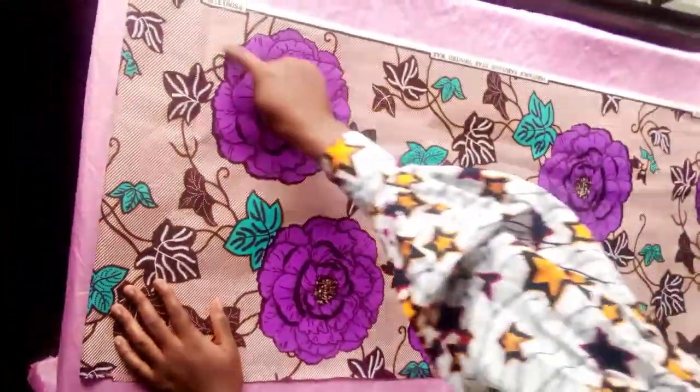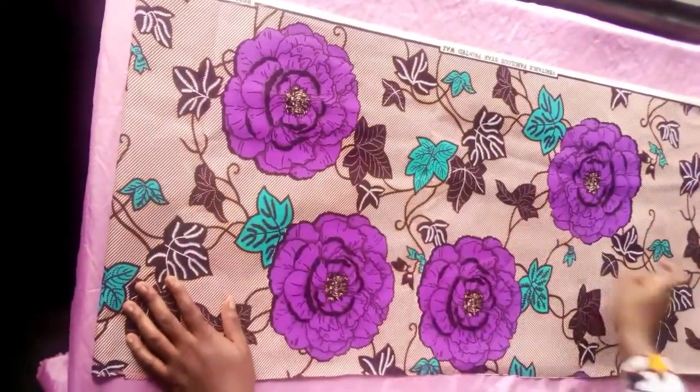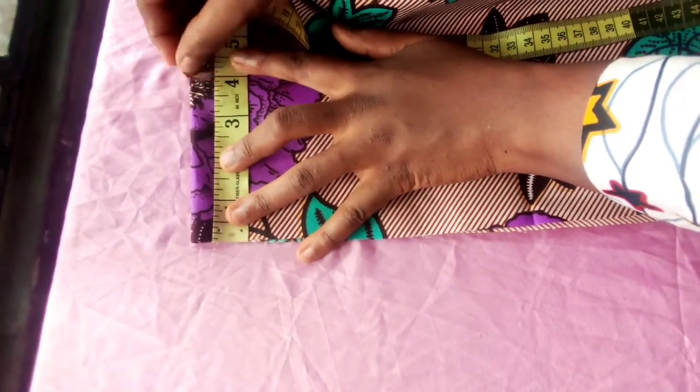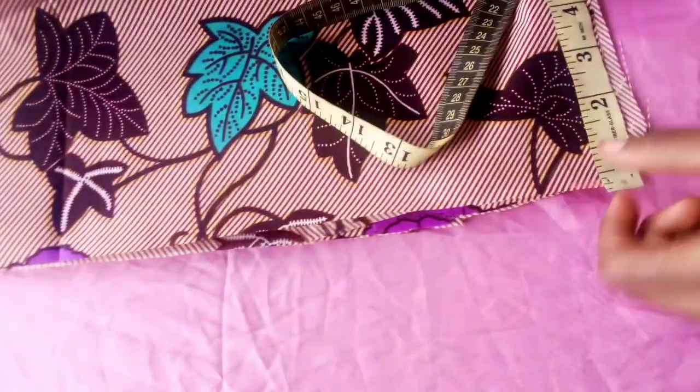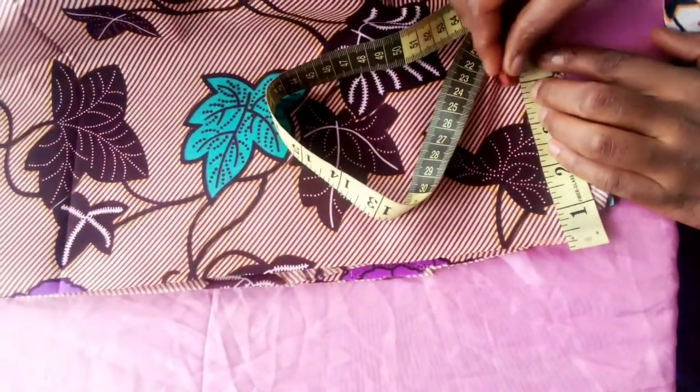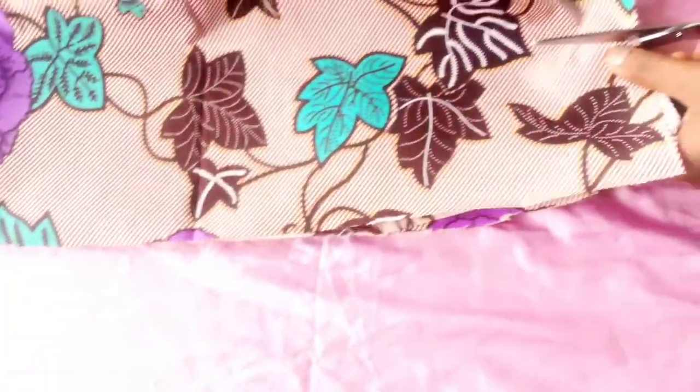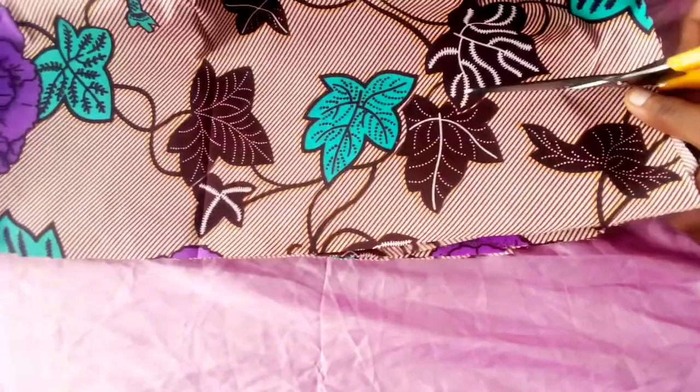Since it's an off-shoulder dress, I'm going to take off about 4 inches and then I'm going to sew my elastic thread across the fabric. Now I'm taking off my 4 inches at this point. You could actually go as low as 5 inches. It all depends on how low you want it to be, but I usually prefer 4 inches because it makes me really comfortable.